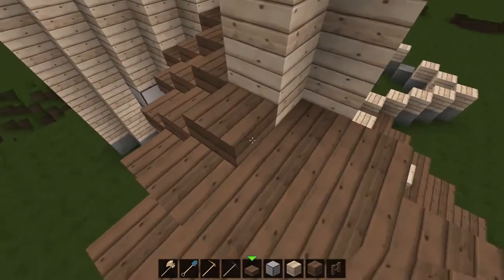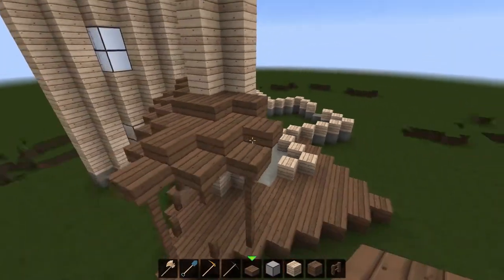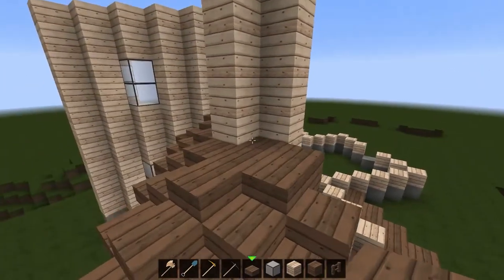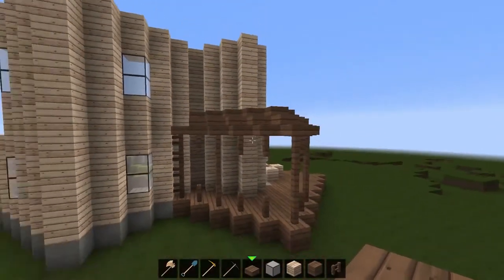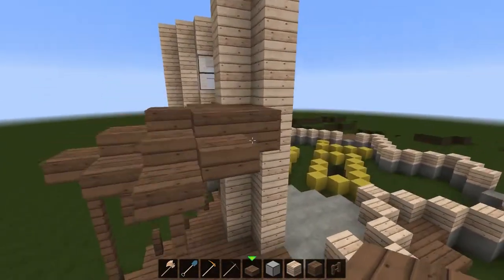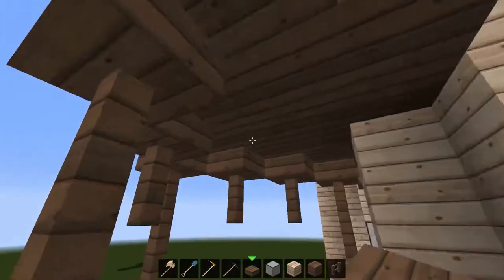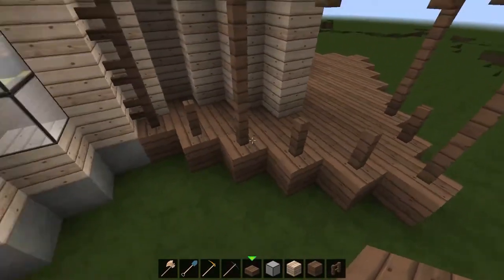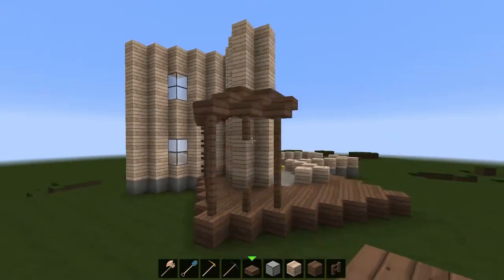What did I do? I just did this going across like this, and then we'll go up one more for that. Like that. Yeah. So that's kind of the front porch. It is a little goofy, but we are building it on an angle like this, so we're kind of limited as to what we could do. If I can figure out a better alternative for this, I will, and I'll replace it by the next episode.